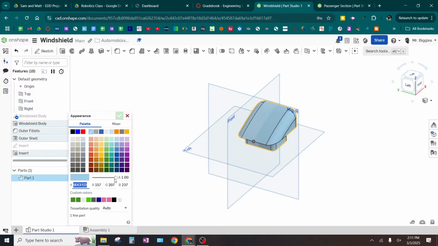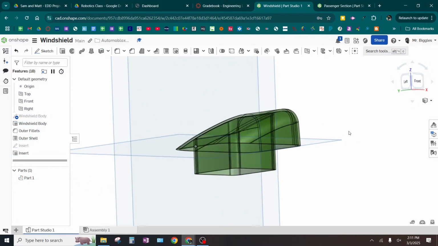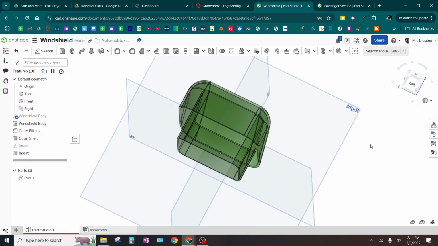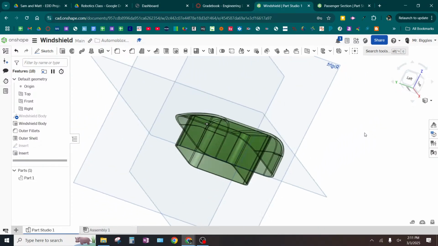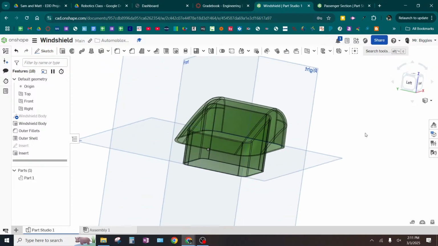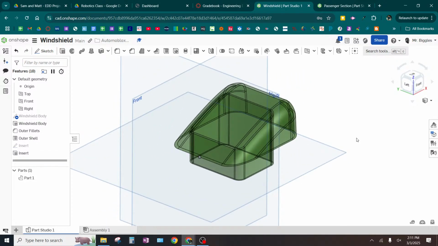But in edit appearance, not only can I pick a color, like green, but I also have an alpha channel. I can control the transparency, and you can make it transparent. It looks really cool. And that's the windshield.